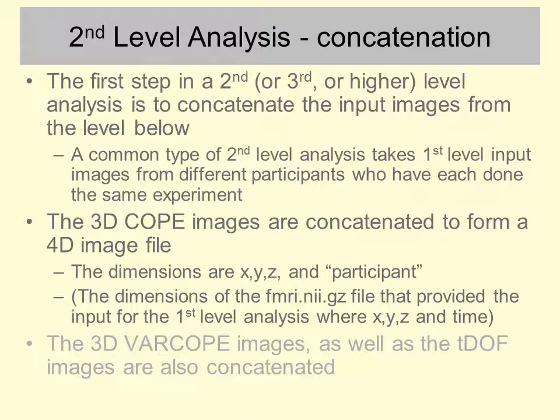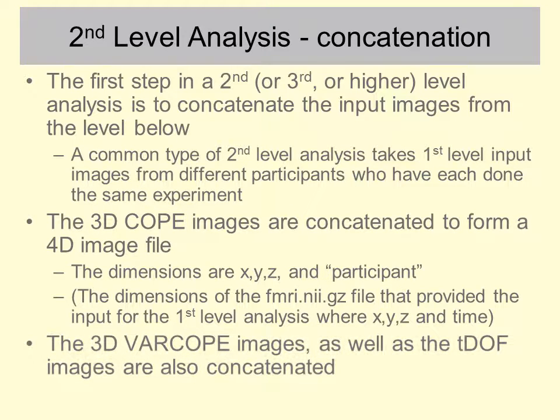And if you can manage to get your head around the fact that you're modelling participant courses rather than time courses in the second and higher level analysis, then you can understand what I said on the first slide, that we can then apply exactly the same computational apparatus that we employed at the first level at the second level. Of course, the particular order within the participant course is arbitrary and up to the experimenter, because it will just depend what order the experimenter does the concatenation in. But of course, that order that you've set up when you do the concatenation has to be then respected when you set up the regressors, as we will see.